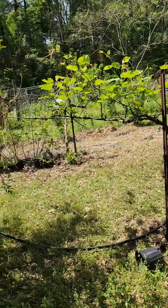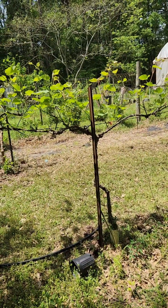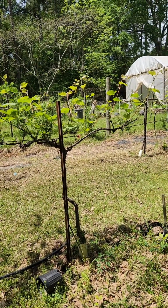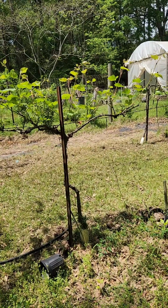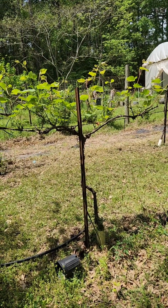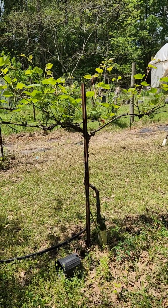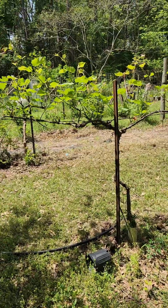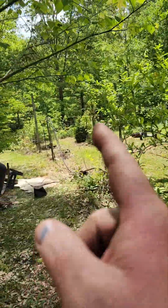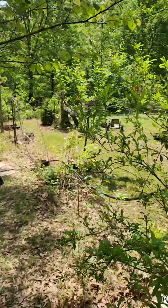and I'm debating taking this trellis down. These are some grapes that haven't really got much out of, and so I'm thinking about taking them out anyway. So for right now, they're just going to stay there. If I take them out, it'd probably be after they go dormant, just in case someone else wants to try them, and I could, instead of just killing them. This grapevine trellis kind of goes on down, and I've already planted some plum trees and such along it down there.